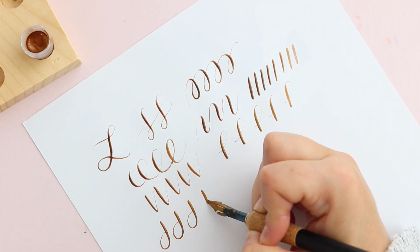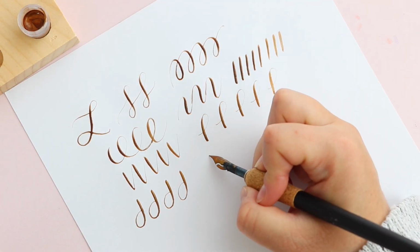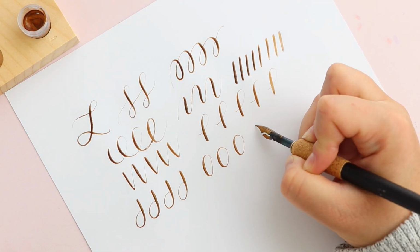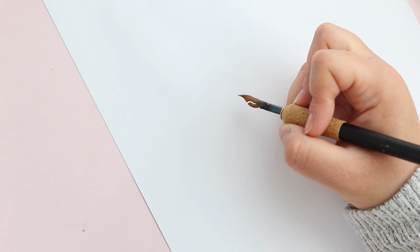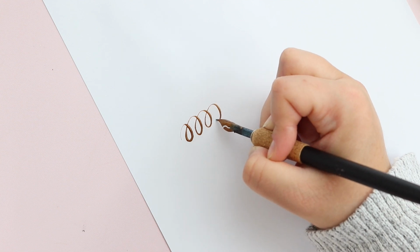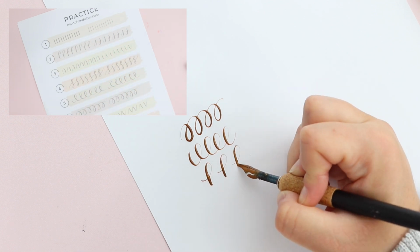Once you've gotten a feel for writing with your pointed pen, you can move on to trying to create some more intentional strokes. I love the idea of starting with basic strokes or drills. After I filmed this section where I was practicing these fun strokes, I enjoyed it so much that I created a free printable worksheet for you to use in your own pointed pen practice.